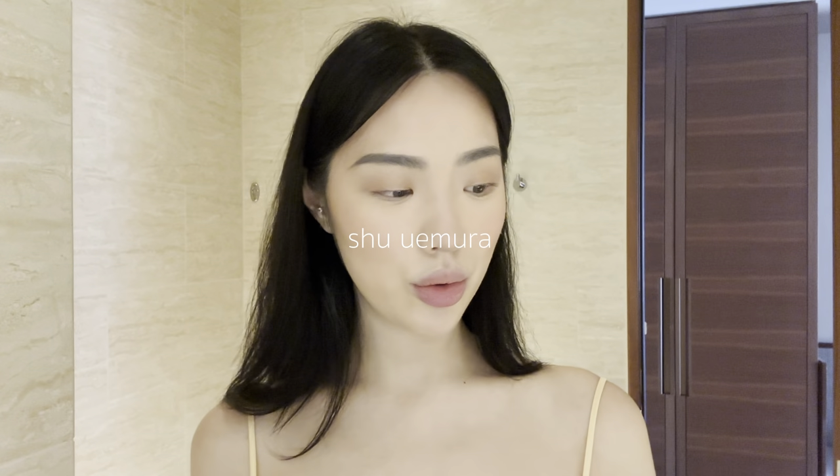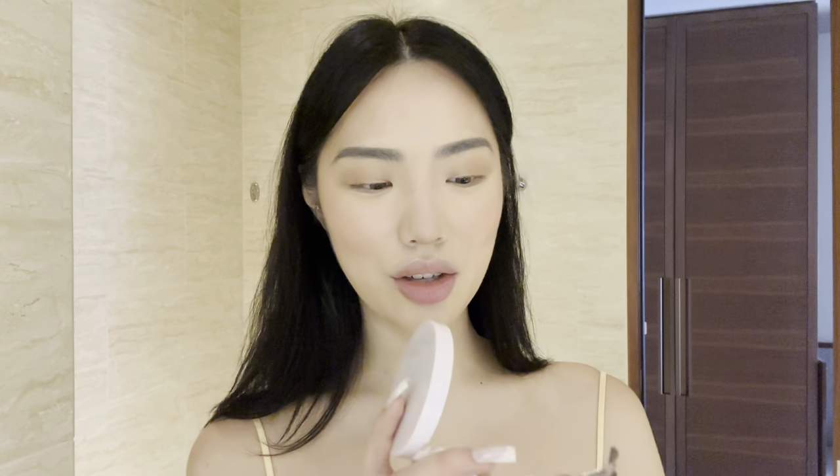Now I'm going to finish up the eye makeup. I'm going to use my Shu Uemura lash curler. I've been using this for literally ages — I think I saw Michelle Phan using it, so I picked it up. It works quite well for Asian eyes. Life hack: you can go on Amazon or AliExpress and buy a whole pack of lash curler cushion replacements for like two dollars — it'll come with 10, and you can basically just refill your lash curler. It saves you a lot of money because constantly buying a new lash curler is not cheap.